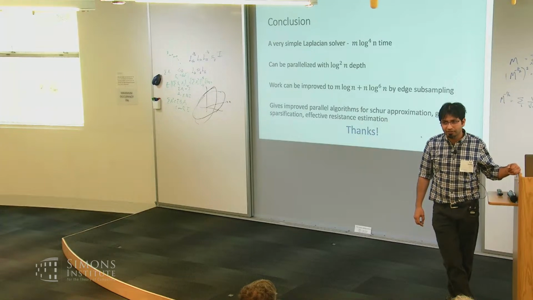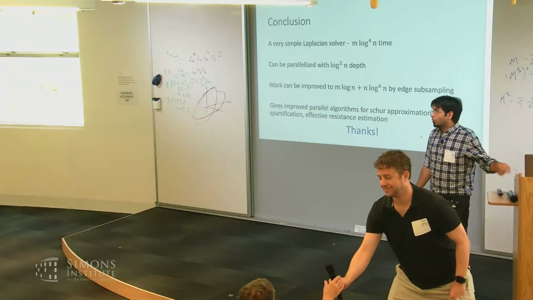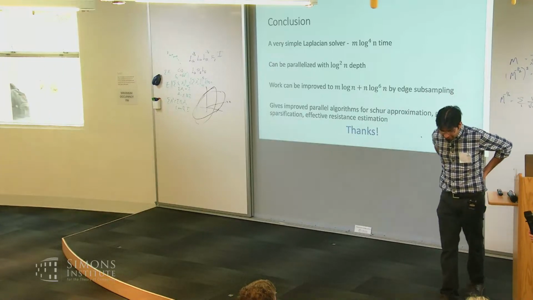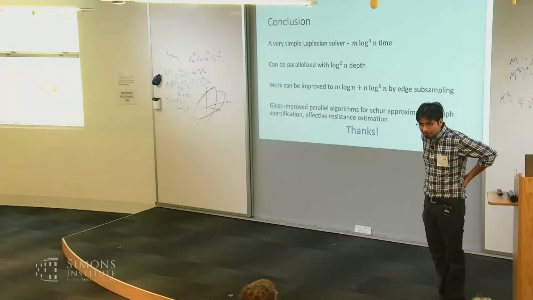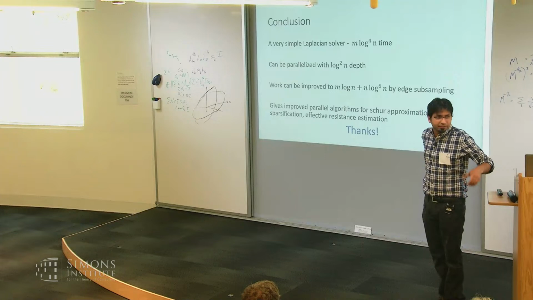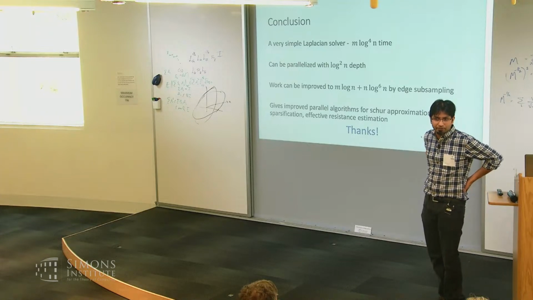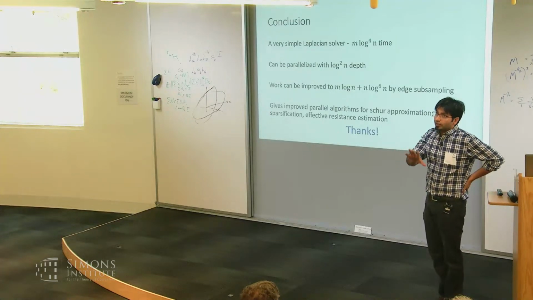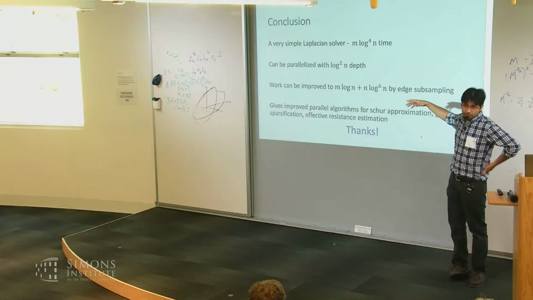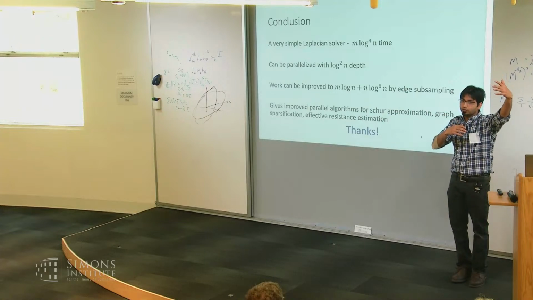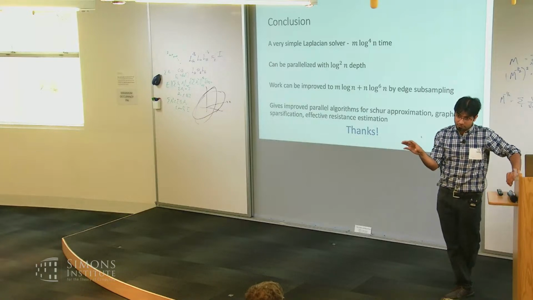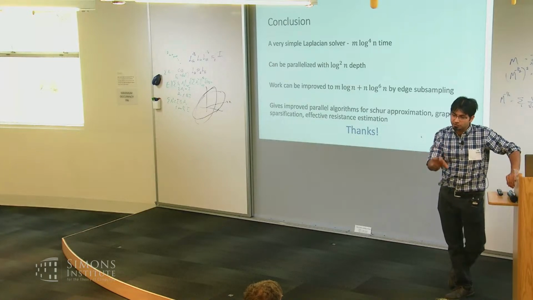Can it be done in linear space? Good question. Philip is asking, can it be done in linear space? You mean really order m space? I don't know of anything. I think the best is basically the running time. Okay, there is a partial yes. There exist factorizations that take a lot more time to compute that will give you order m non-zeros. But I don't know how to achieve that efficiently.